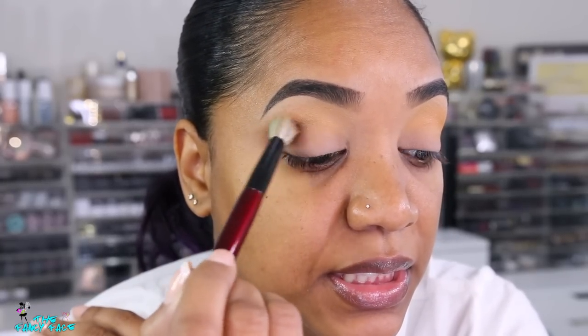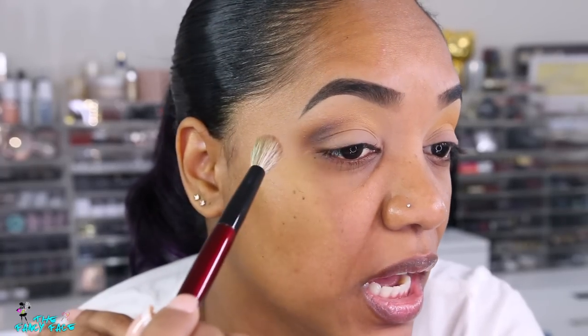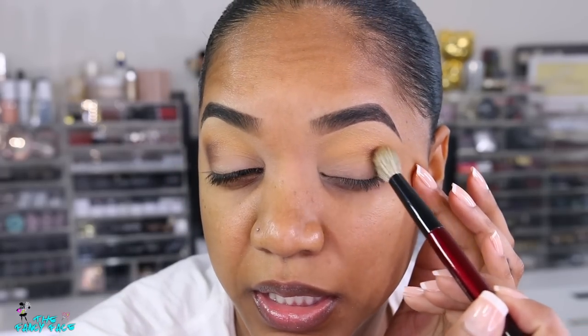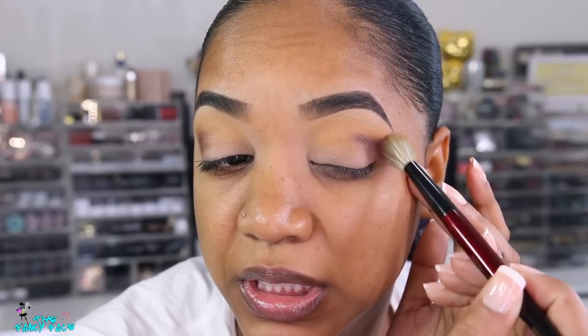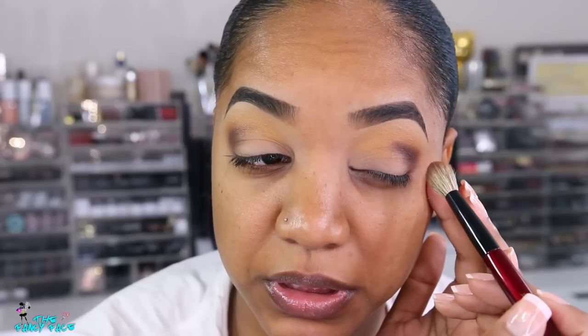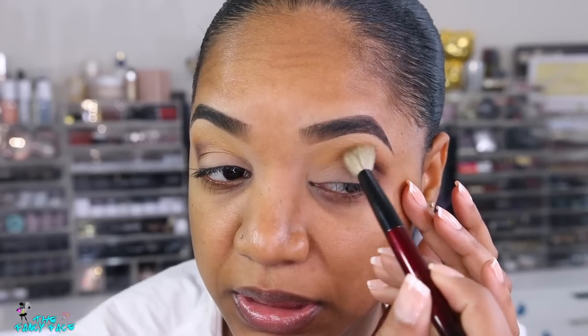But it's interesting to see how makeup has evolved on YouTube and what we're using now versus what we used before. It's just a different beast right now. And I love it and I hate it at the same time because I feel like it's so saturated and I'm losing the zest. I'm not as interested in new releases anymore. I'm not as excited, but that's a good thing for my wallet. It's a catch-22 because I lose the thrill and the excitement, but I save some money. Well, I'm not even saving that much, let's be honest, because I'm still buying foolishness.